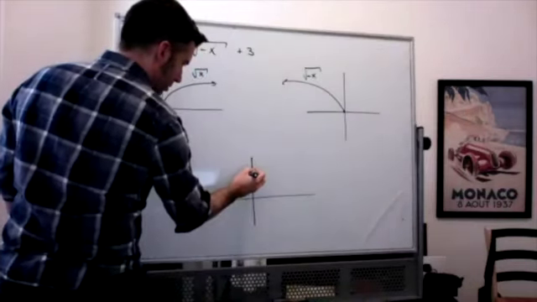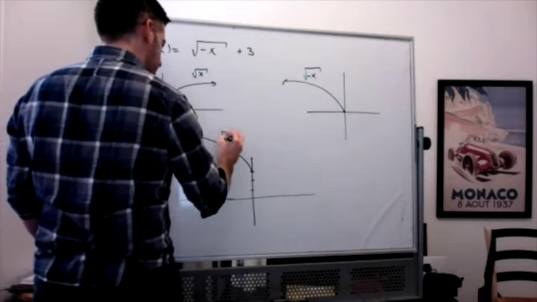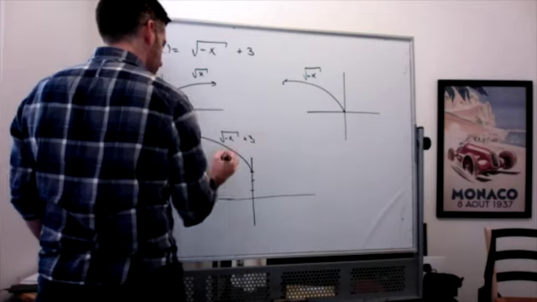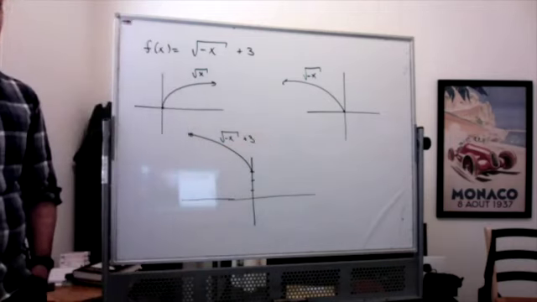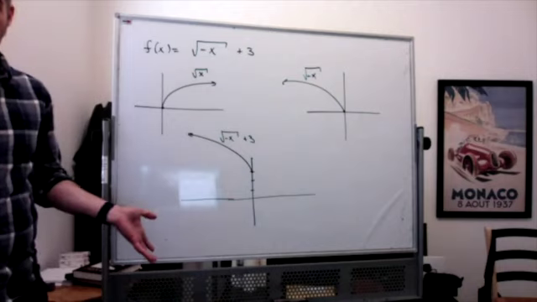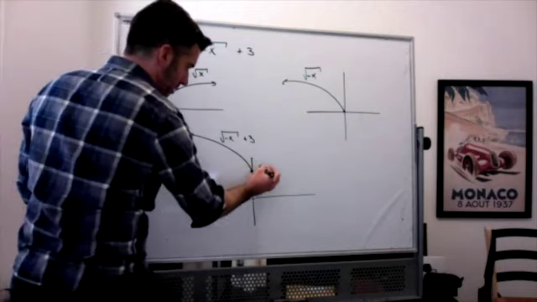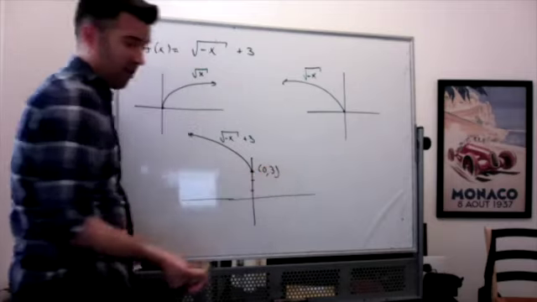So it's going to be like that. So there's our final result. I don't need you to be much more precise than this. It really is all right. I want you to know that this point here is the point (0, 3). And that's all I really need.